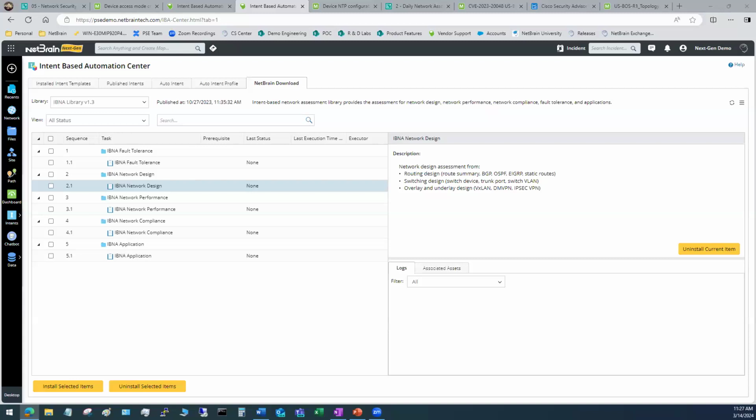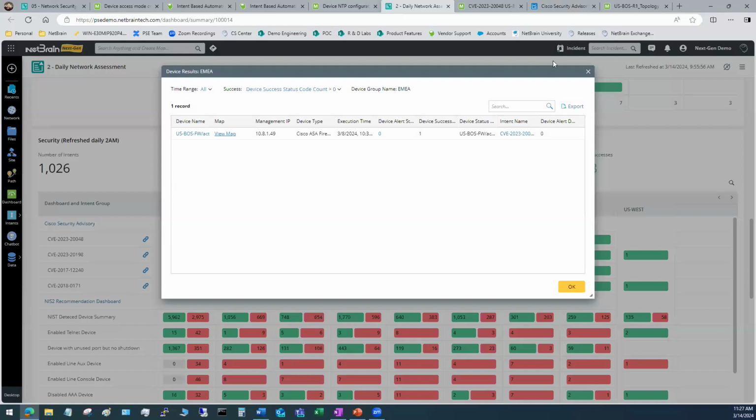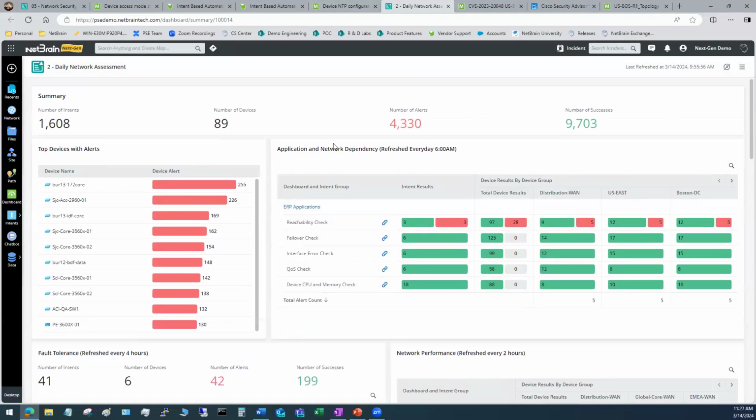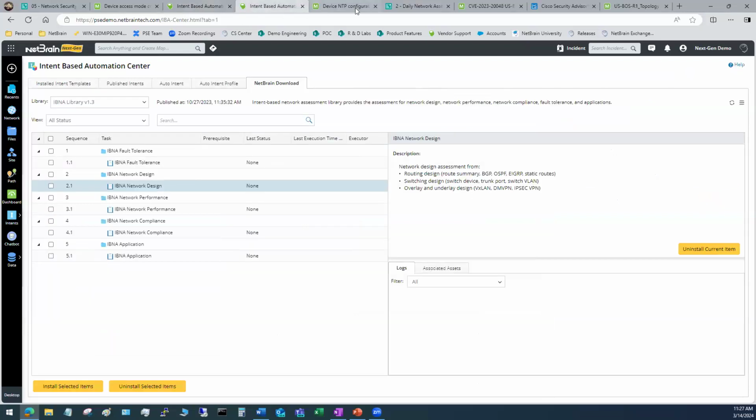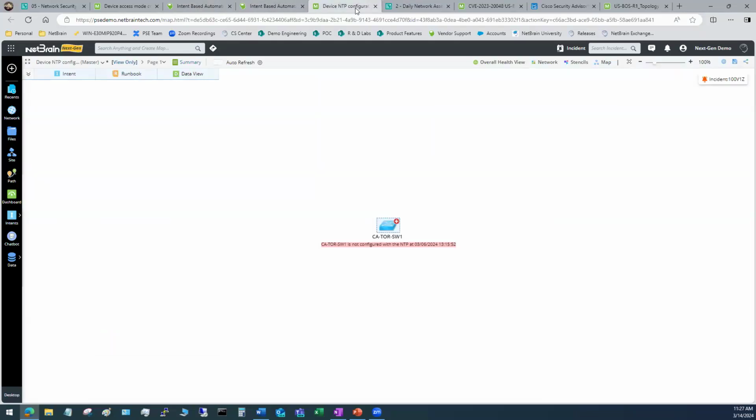Tom is asking for the CVE, how do you know if that applies to what type of devices? So Tom, when you're defining the automation, again, the automation is what's feeding these dashboards, right? The automation is in the background. It's continuously assessing the network, and it's continuously validating what's defined in those network intents. The qualification for those devices is what defines how they're identified in the network intent. I don't want to get too much into the configuration side of things, but you have the ability to auto define or auto associate a device or a type of device to the network intent out of some pre-qualification checks. Something could be like, does it run Cisco iOS? Does it have any specific checks for that?